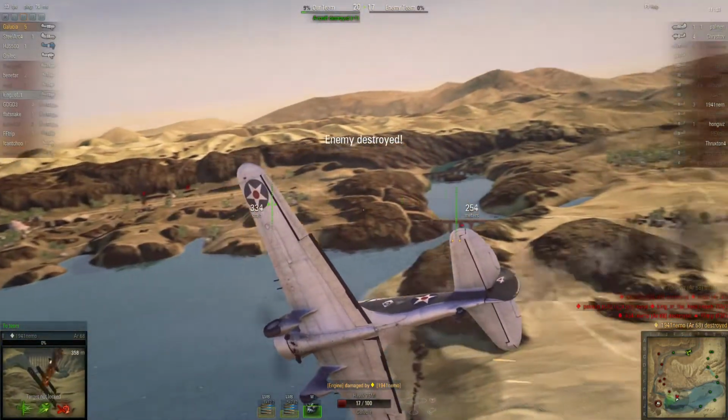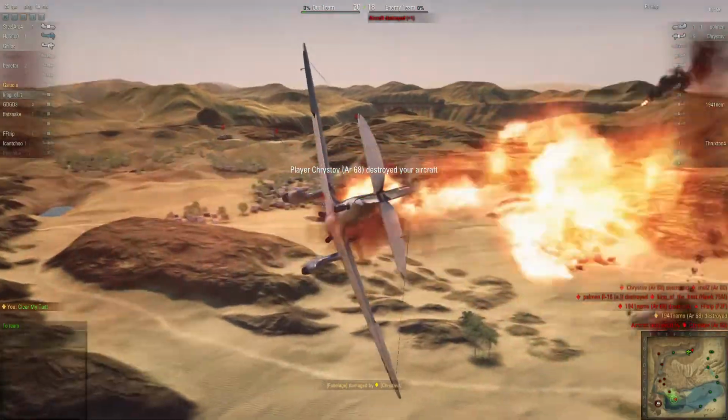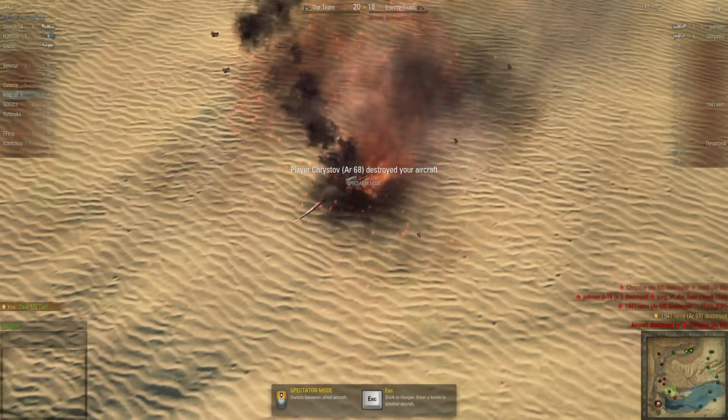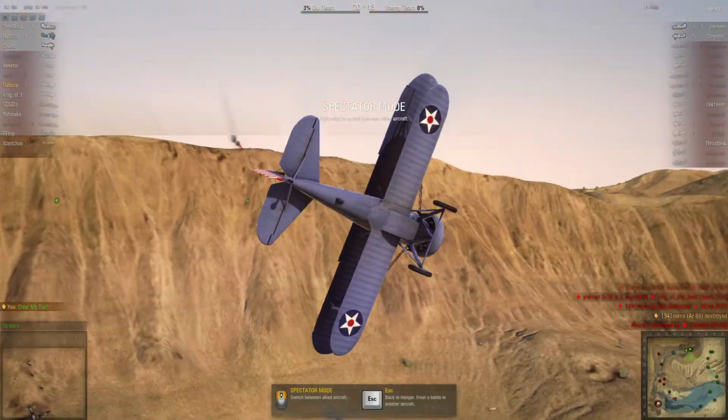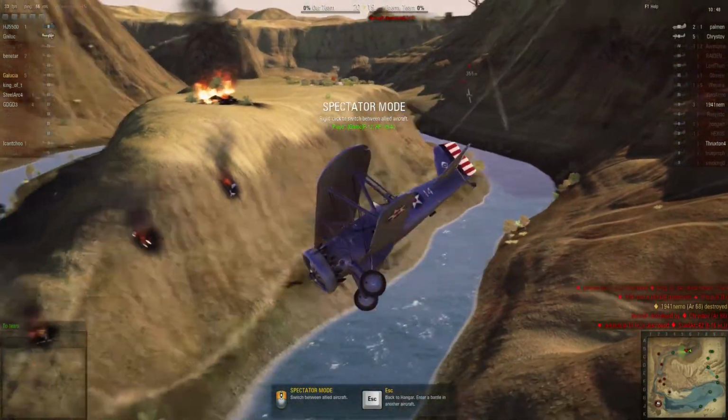Woo-hoo-hoo, that was close. Oh, someone get over here, please. There's a guy. Oh, I'm dead. But you know what? That was a very successful gameplay. 5 kills. I'm very happy with that. If we don't win, I'll be really mad, if I can get 5 kills and my team still loses.